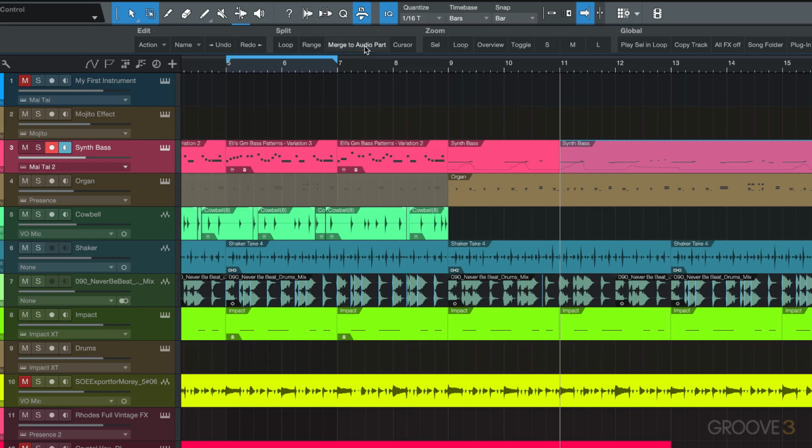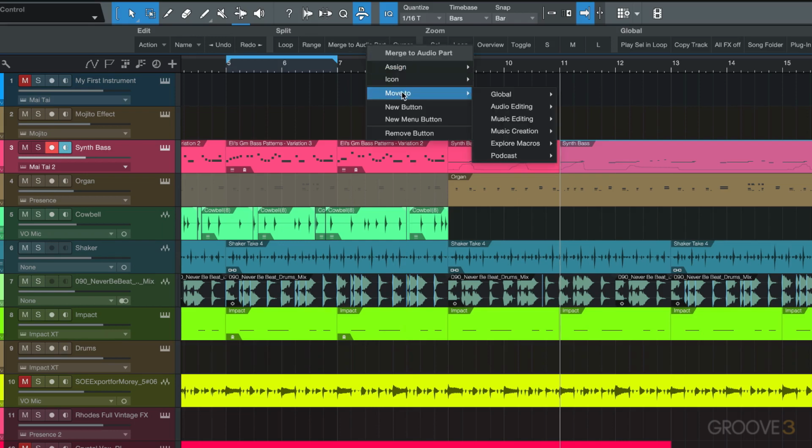So that's not a macro. That's just a simple command, and it can live here happily ever after, and that would be the end of it. But I can do several other things. I'm going to right click and I can move it to one of the other pages, and you'll see these pages here that correspond to the pages we saw over there. And on each page, we have these different subheaders or sections.